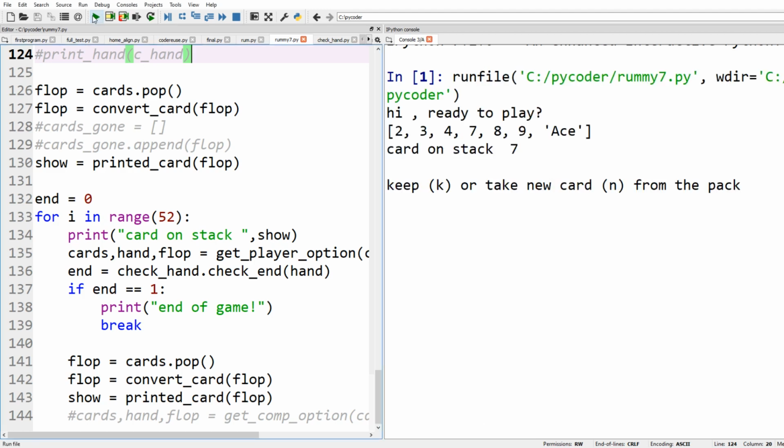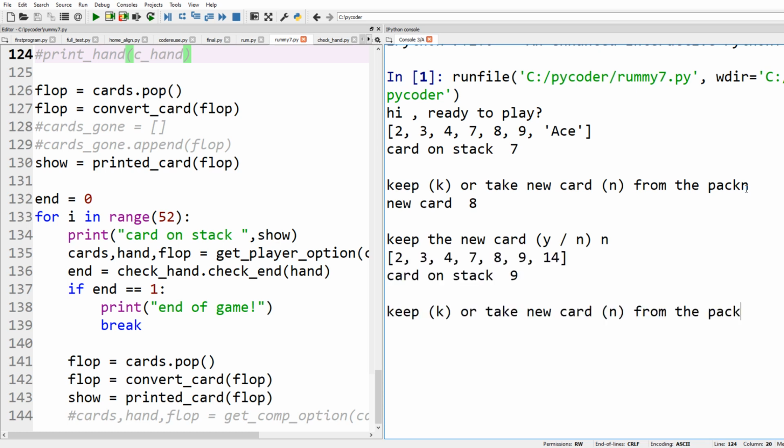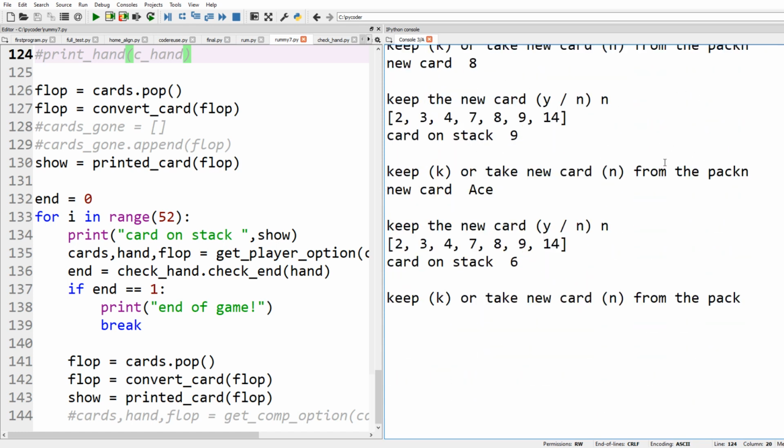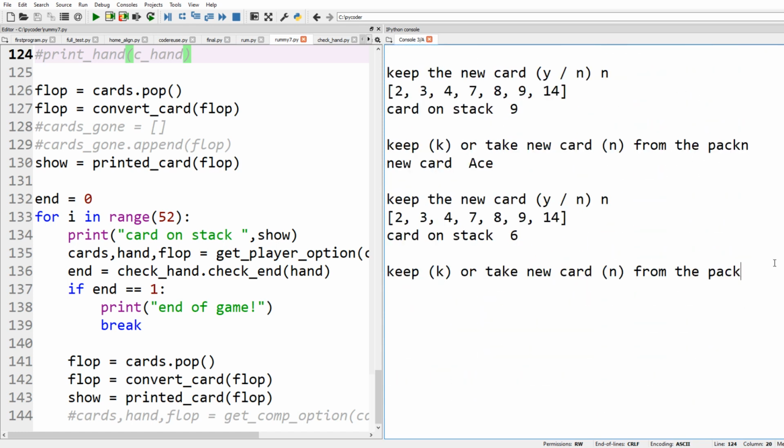So let's take a break and let's play the game and see how it works when we play a game. So here's a game of Rummy 7 card. We've got a hand, and then we get a card that's on the stack. We either play that card or we get a new card. So as you see, we get offered the card on the stack. If we don't want it, we get a new card. So we can either take that new card or we can say no, and then we get another card from the stack. So we keep doing this, and we can improve our hand.